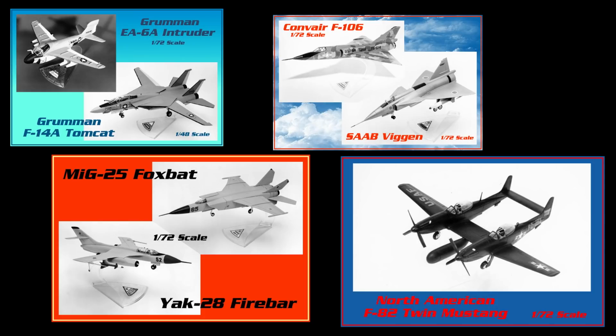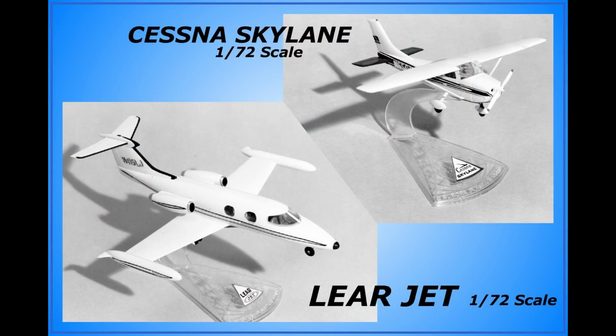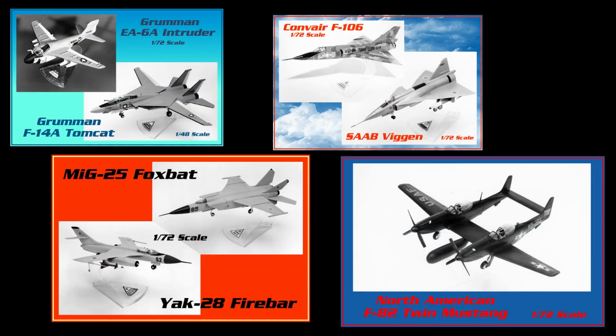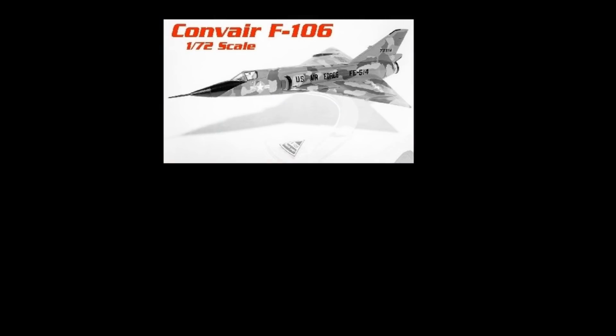Haynes was Aurora's original kit mastermind and manager. He was also the H in HMS Associates, which was the company that did all of the early kit design work and patterns for Aurora. He had been the driving force behind the general aviation airplane kits that were outlined in Episode 1 of the Aurora Files. Ray was also calling the shots on the last batch of aircraft kits that were squashed by Aurora's president, Chuck Diker. This included the F-106 Delta Dart.